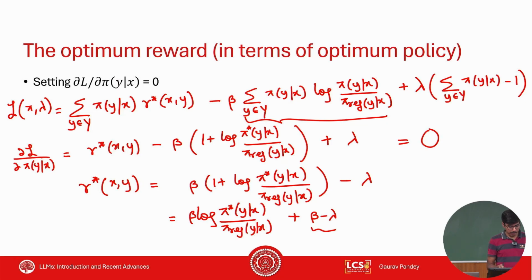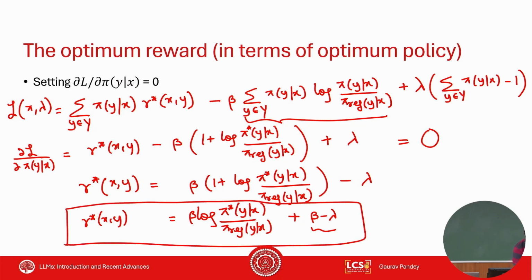Before we do that, we are going to do a side track. Here we have derived the optimum reward as a function of the optimum policy. But what is the optimum policy as a function of the optimum reward? You can just rearrange the terms and you will get that. So we'll sidetrack and derive that also, just for the sake of completion. But ultimately, the equation that we need is this one, the one that we will plug into the reward model training objective.